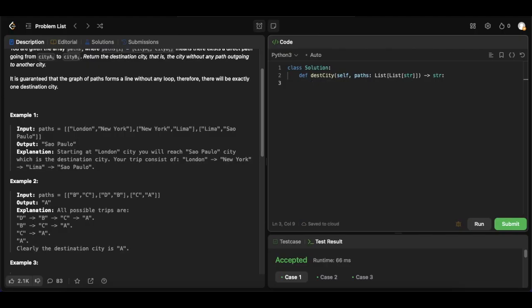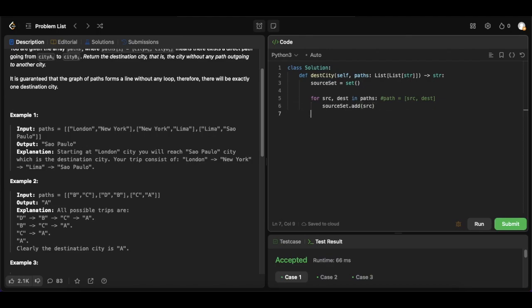So we said we're going to start off by creating our hashSet, which will store all of the sources, which cannot be our answer. Afterwards, what we want to do is make our first iteration through the paths array. Now for each path, I'm going to destructure it into a source and destination, because we know that each path in our two-dimensional paths array is a one-dimensional array containing two elements, the source and the destination. During this first iteration we will just add each source to our hashSet.